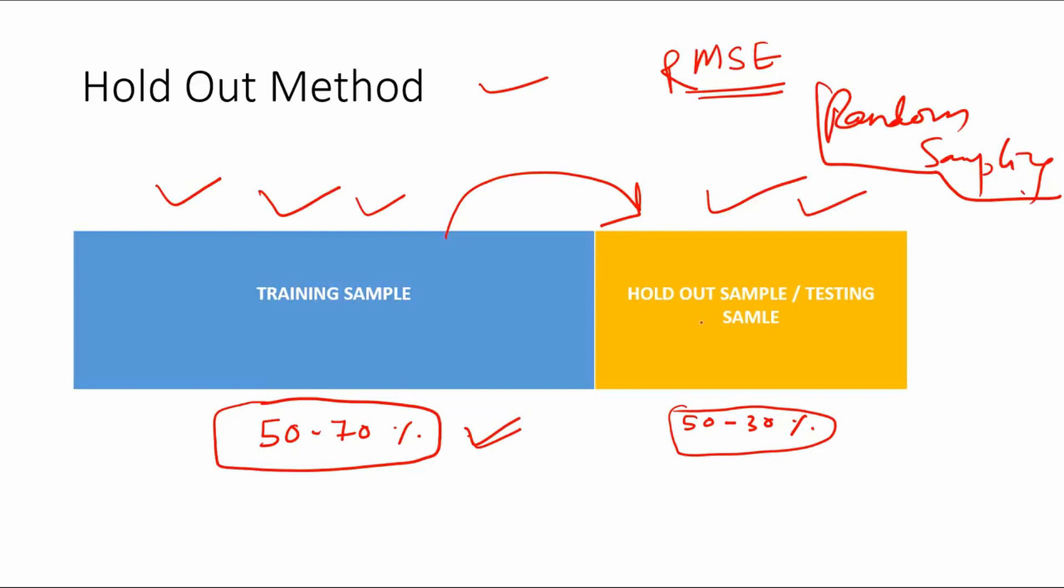Because if you change the splitting pattern, you probably will get a different result. The chances are low though, but there is definitely a chance that you will get a different result. For instance, you just took this sample as the training and this portion, this 30% of the sample as the validation sample. You probably get a different result than what you had got in the previous one. So this is prone to sample bias.